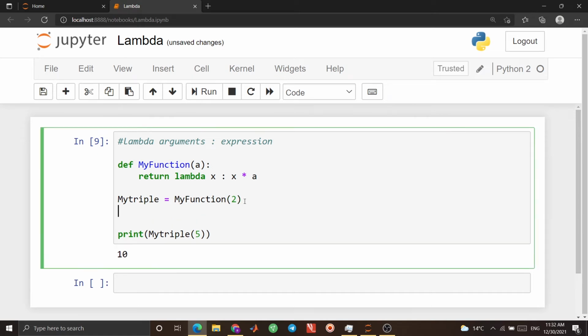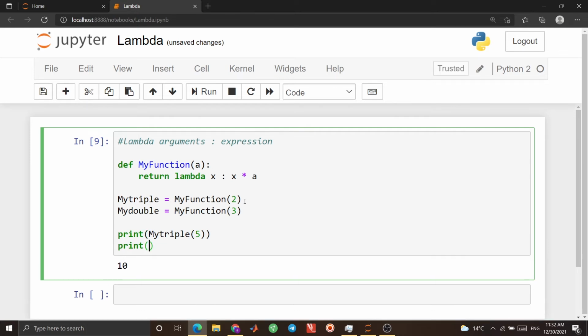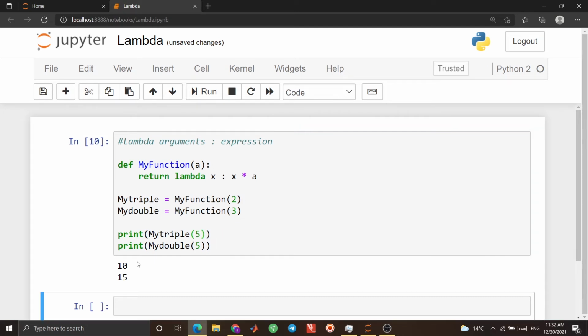Let's use, for example, my double equals to my function, and here I pass 3, and if I print my double, 5 will be multiplied by 2 here, and here multiplied by 3. As you see, 10 and 15 are printed here.